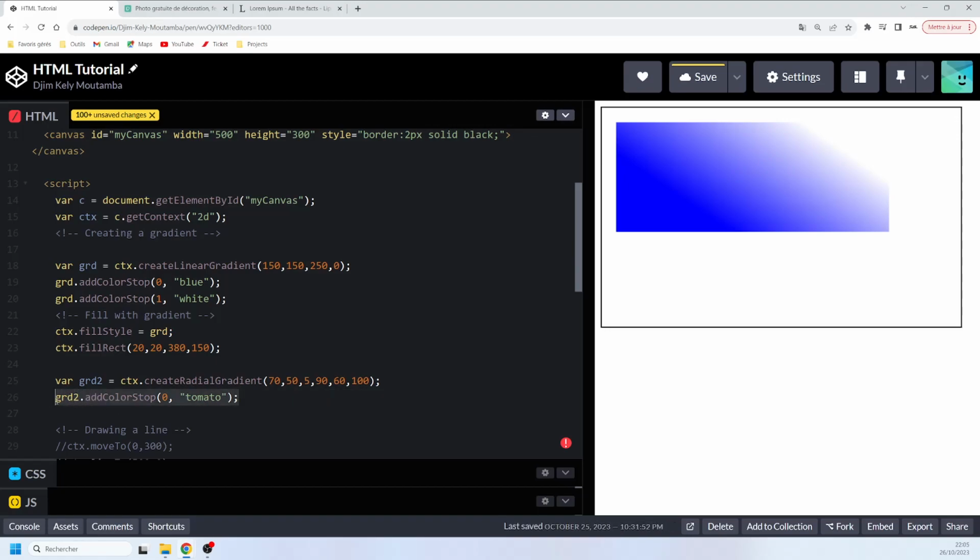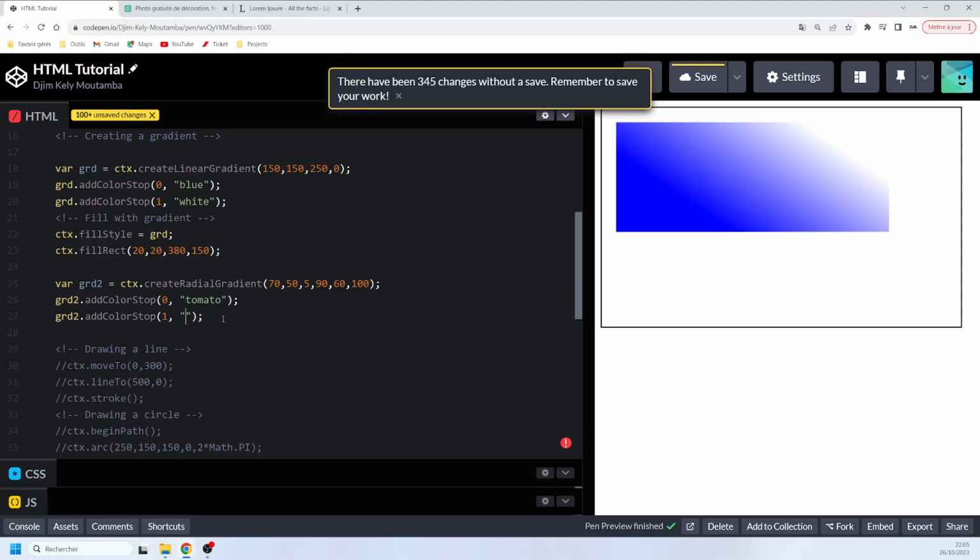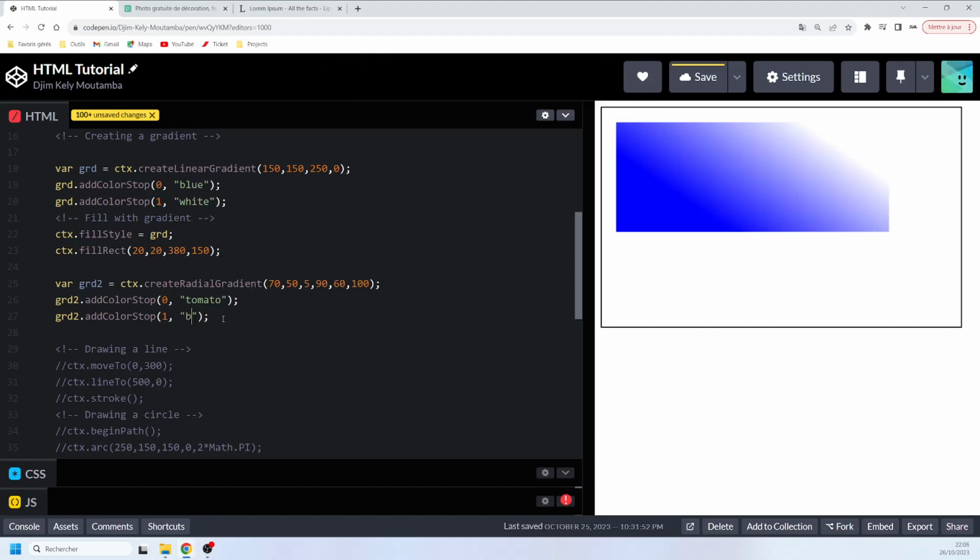Okay, so we will copy, paste down here, and this second one, as usual, we'll say one here, and maybe white, or maybe if we say black, what will happen? Let's just see what will actually happen.